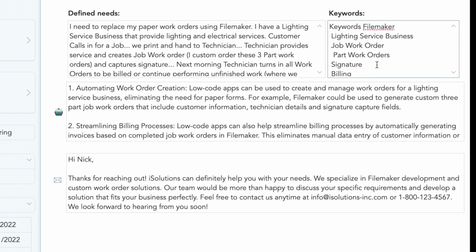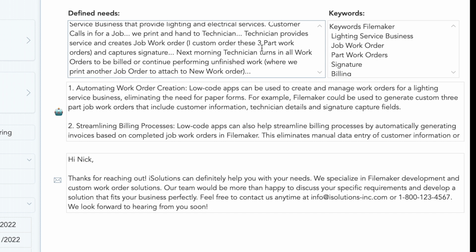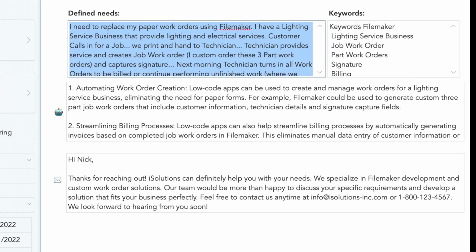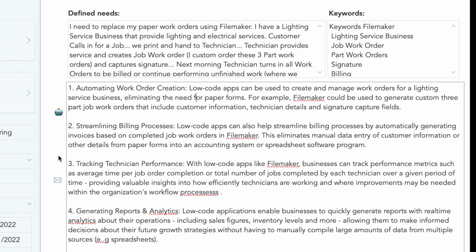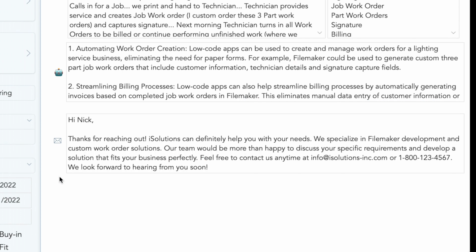So first of all, I was able to use it to do keyword extraction. These are keywords that were pulled out of this customer's description of how they work. And again, it's literally a paragraph worth of information, and then just a 1-word industry. Imagine if we asked them very specific questions and asked for narrative in other areas, what kind of information we could get. But now look at this. Now we're getting really verbose output, like this is what the thing can do, and here's a description. For example, FileMaker could be used for this. Really pretty amazing, useful mouthfuls of info.